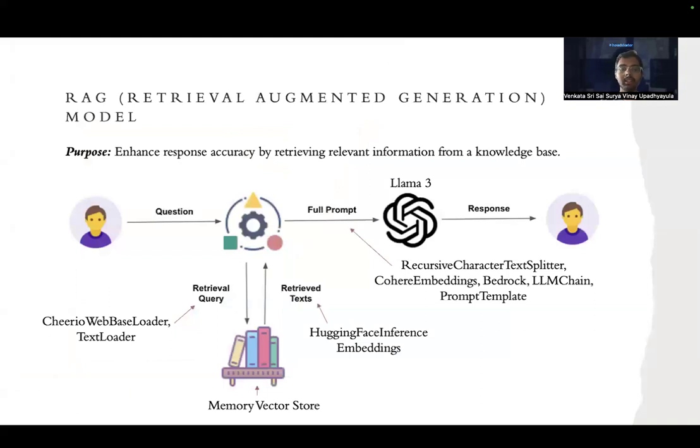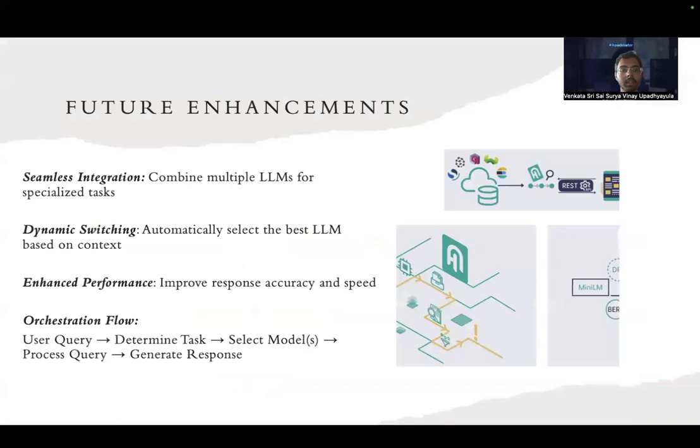So what is RAG in a nutshell? As you can see in this PPT, we first give a question. It goes and tries to fetch the data that is relevant to this query. Once it retrieves the text, it combines the question with the relevant text to give a full prompt to the original model. So the original model stays intact, but we first try to enhance the accuracy by providing a context knowledge base to the RAG model.